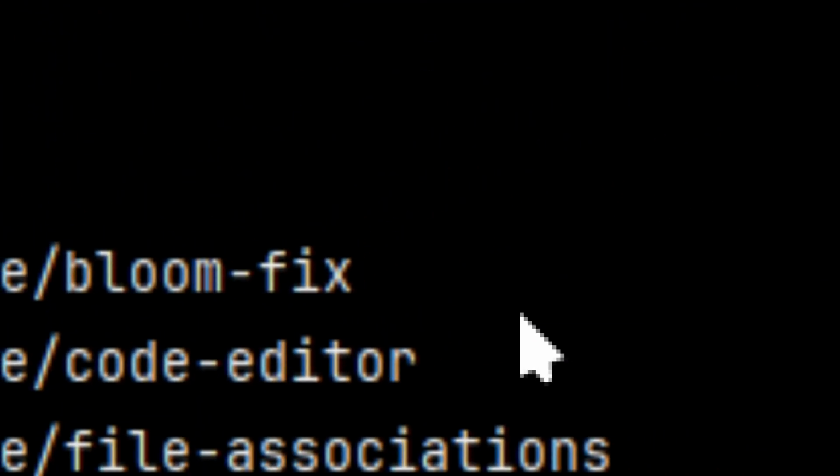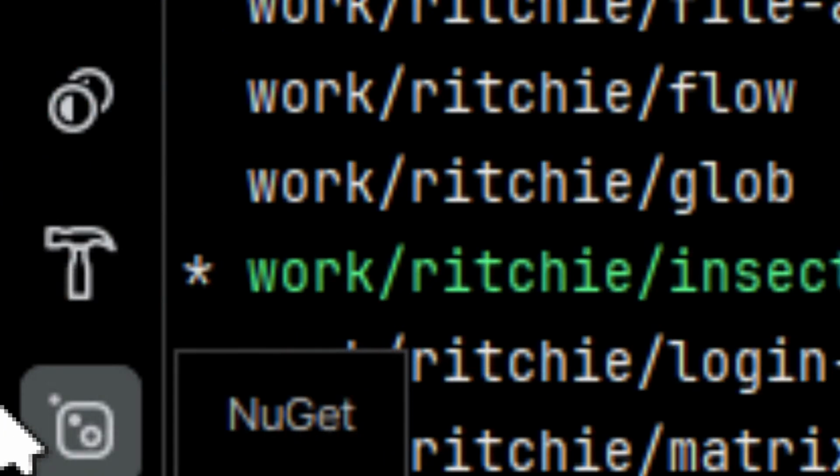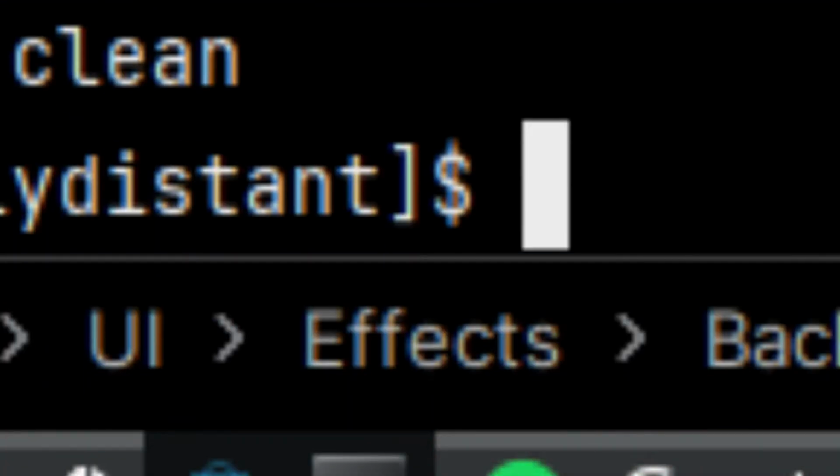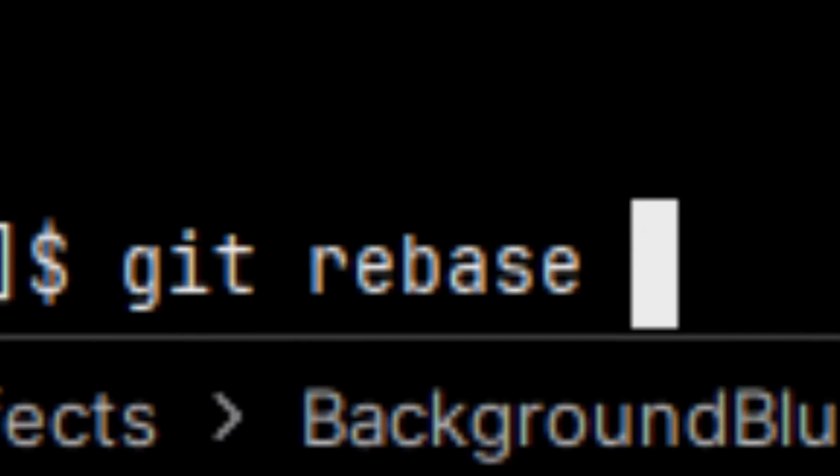What branch am I on right now? We're on Insecticide. Alright, I'm gonna rebase this onto code editor.